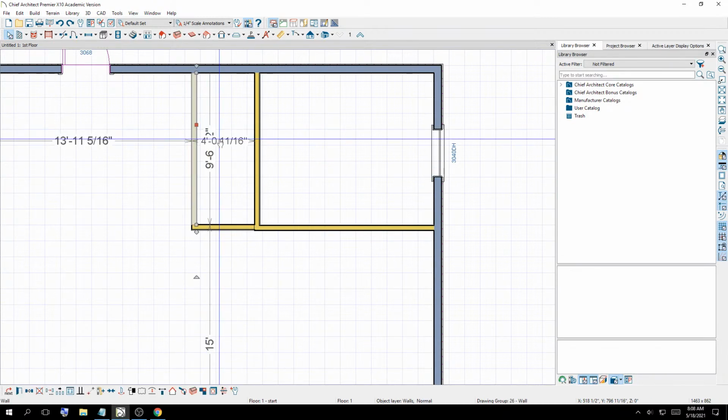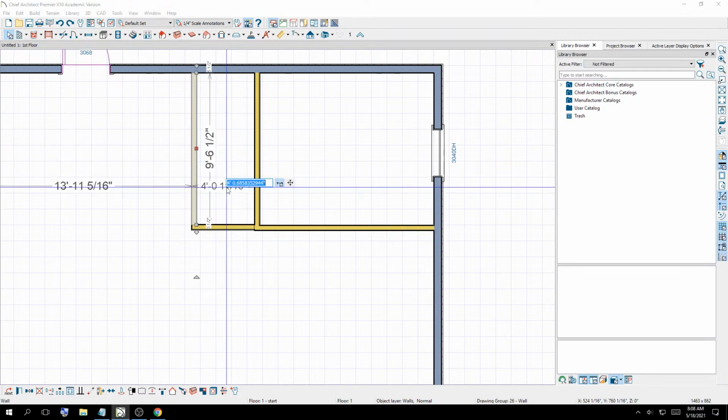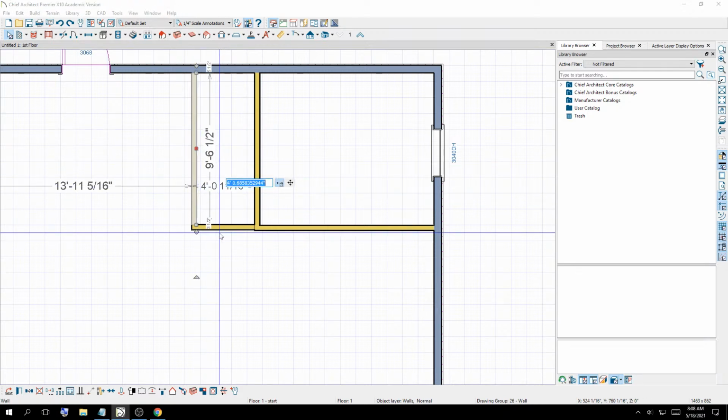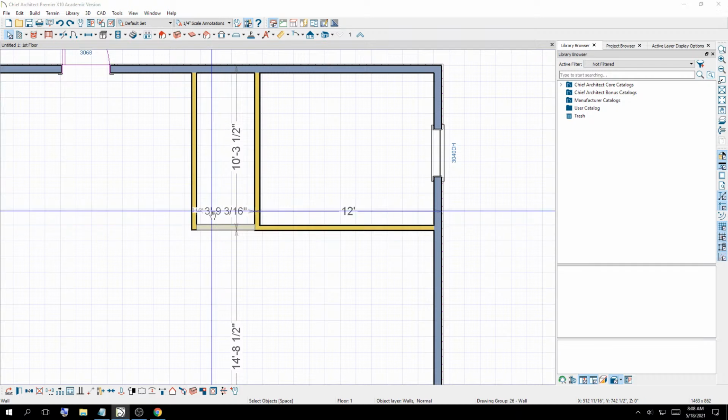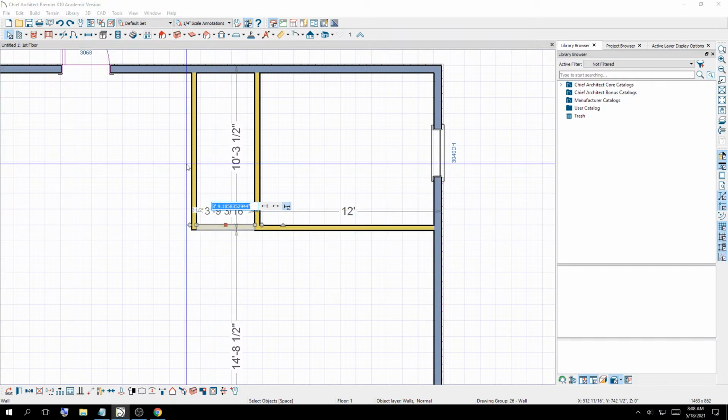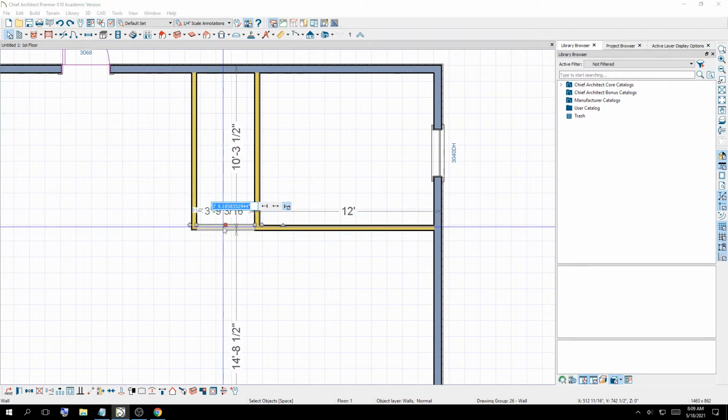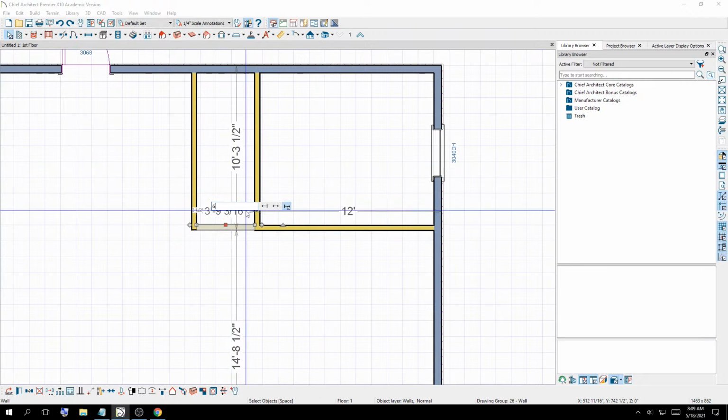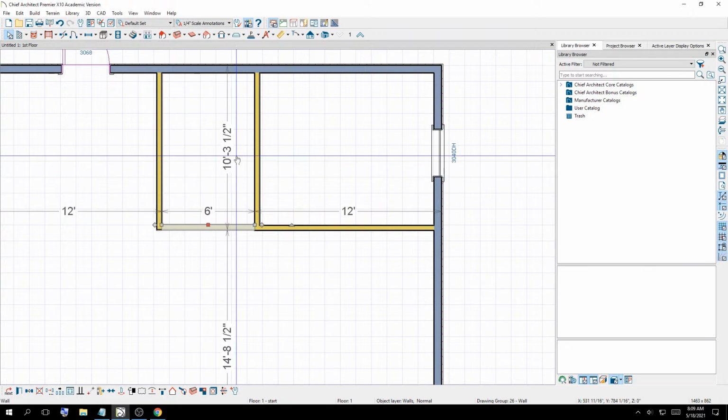I want this wall to go horizontally out. I'm looking for the arrows. I'm going to click this wall here. There we go. So we have a horizontal. Don't click the vertical. Click a horizontal wall. 6 feet. Arrow. Don't forget the apostrophe. Press enter. It's going to move. So we have a 6 foot wide bathroom.